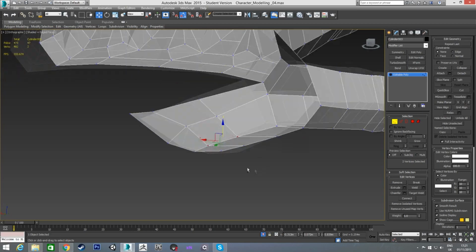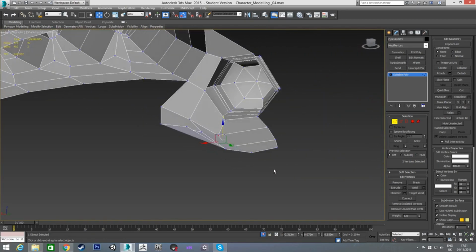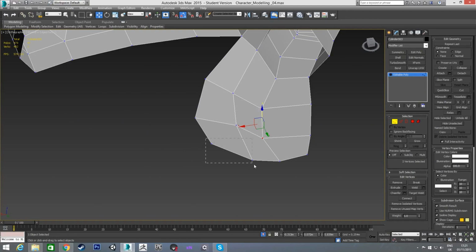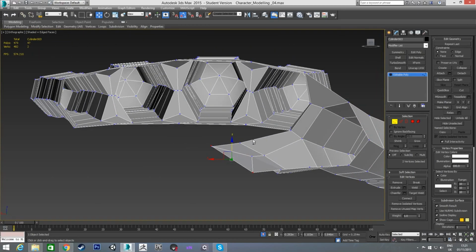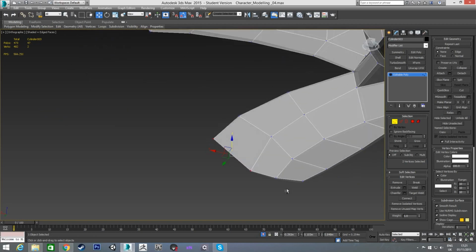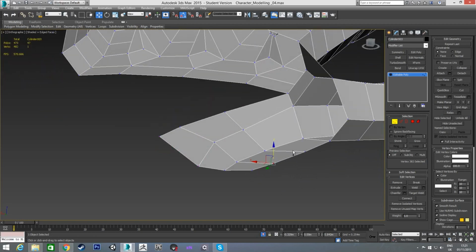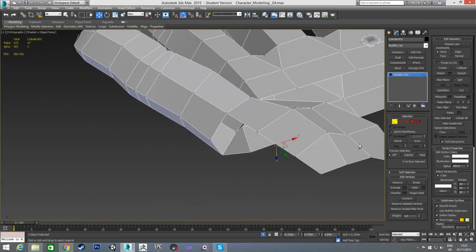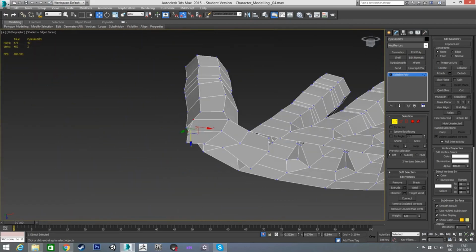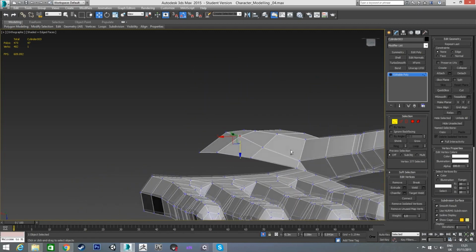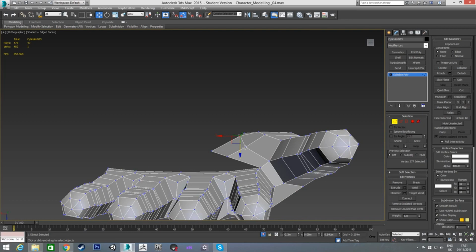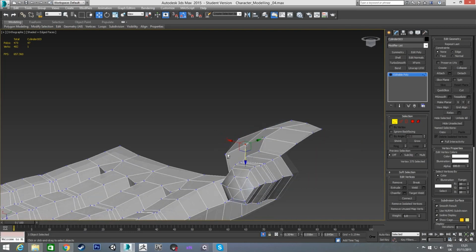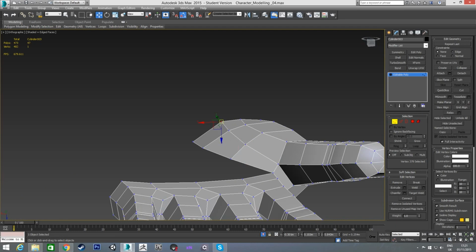We'll just pull these ones down a little bit. Not too much here though. Maybe pull these down a bit more than they were. And then same with these 2 vertices here. Just pull them down a little bit. So now we've got this kind of pad shape here. Might need to pull that one back up a bit actually. Let's just look at it at a few different angles to try to get the general shape you're going for, which is going to be something like this, I think.